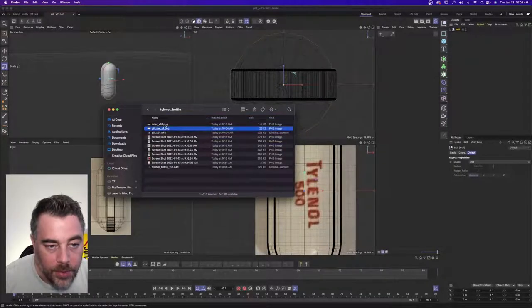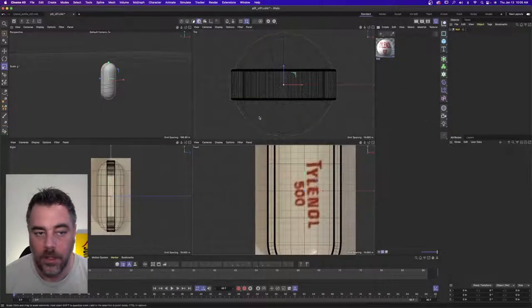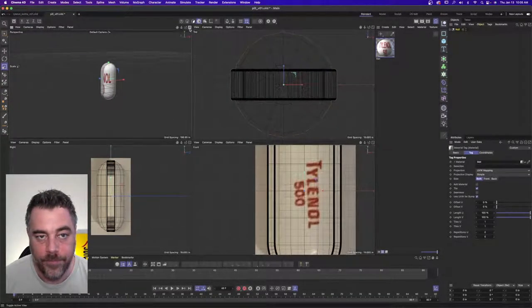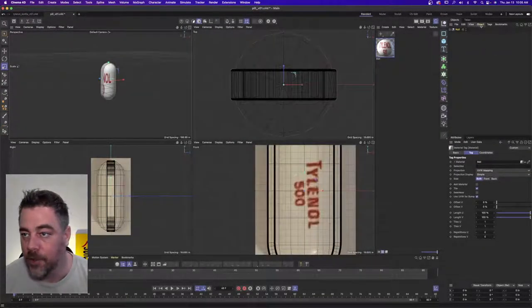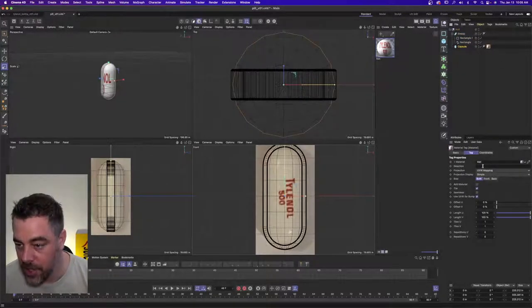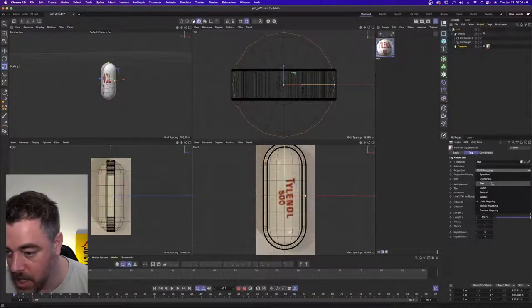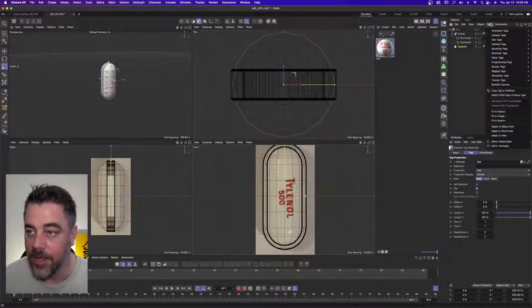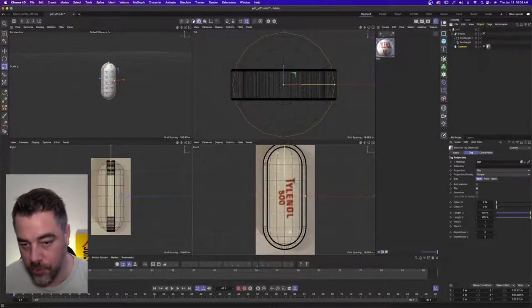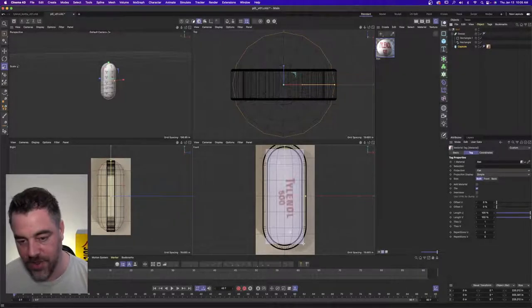Just grab that pill and drag and drop it right into here. Then you want to drag and drop it onto this object right there. And then I'm going to do a flat projection. So you find the object, click on the texture, change the projection in your attribute manager to flat. Then you want to do fit to region, draw where you want the projection to be. This is kind of like an imaginary theater screen.